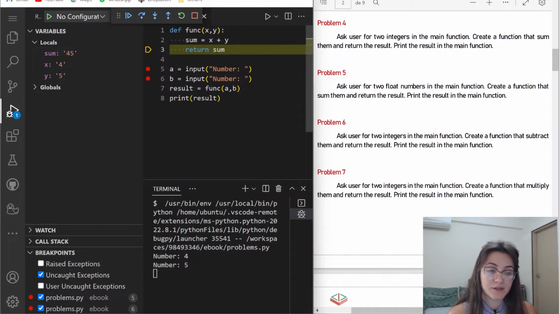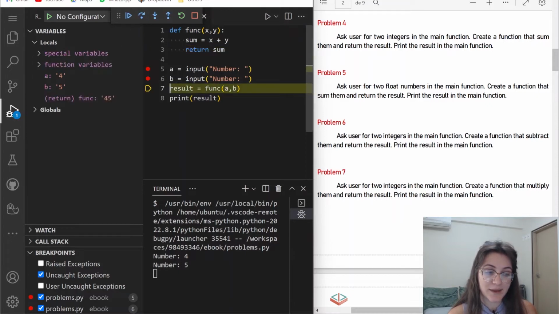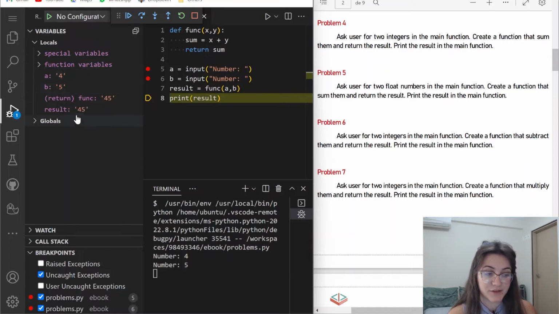So we wanna return the value of sum. Once I click, we can see here the value of sum is 45. Once I click step into, we go back to our main function, okay? And we see that our variable return is 45, okay? So our sum variable was 45, and we want to return it.